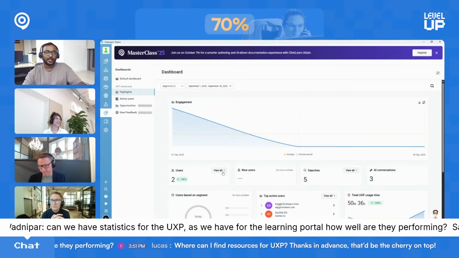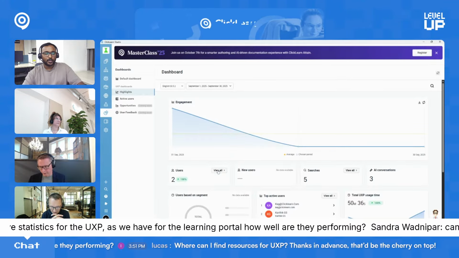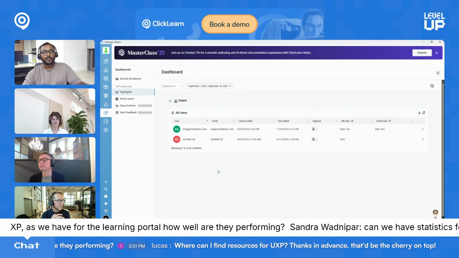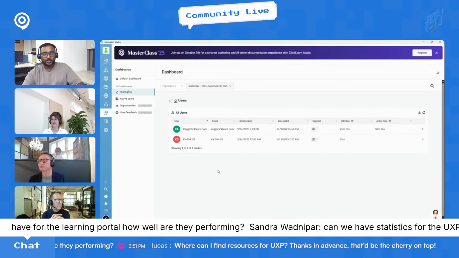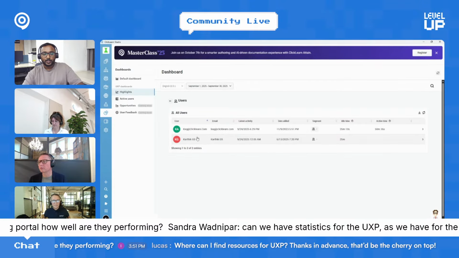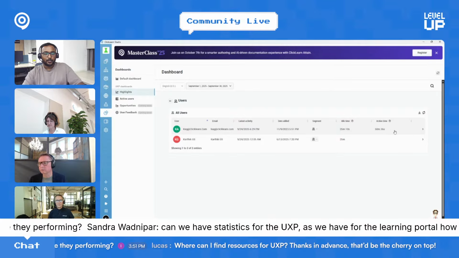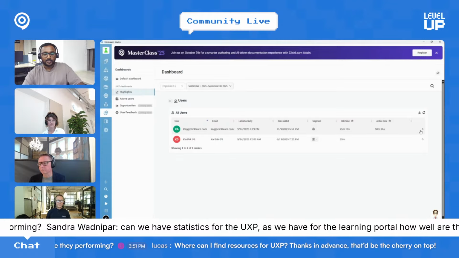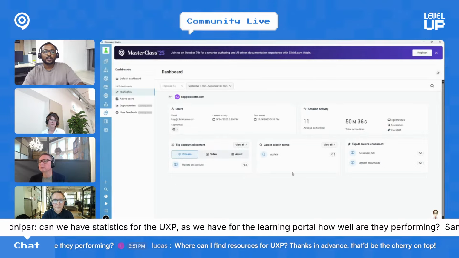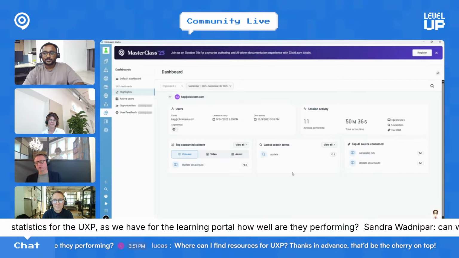And also when you click any of these items, like in this case I have a view all, if you click on that, it drills down to a page where it displays a list and shows all the users, what they've been using, how much is their idle time, and how much is their active time. And I can further drill down to see more details on that particular user. Right. So I think, Sandra, you should have everything.